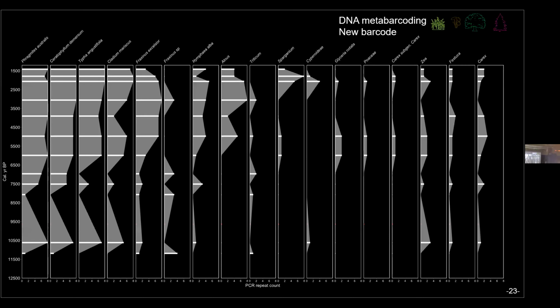But we also did a similar approach using a different marker, which is a lot more species resolute, but it has a problem that it doesn't amplify a lot of species. This one is specifically for grasses, but we had some luck and got some bycatch of trees. Here you can see that what we find is actually Fraxinus and not olive tree. So we know that at least in this period of time, 6,000 to roughly 1,500 years ago, part of the signal is coming from Fraxinus in the previous case.